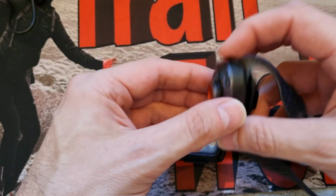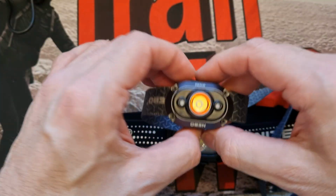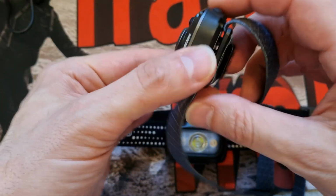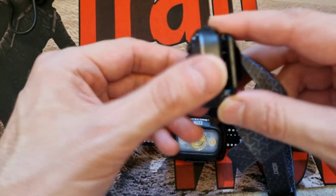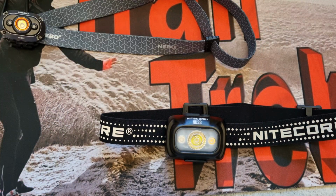Nightmare. You've got to go through all the modes just to turn the damn thing off, and to get turbo you've got to click and hold, and then the step down on it is rapid, massively rapid. This isn't stepping down even on its highest setting, so a bit of a missed opportunity, but it is very small. It's very small, so what do you expect? The detail on it is okay, not as nice as the Nitecore though, so I would definitely still get the Nitecore. Boom, but it's cheaper.